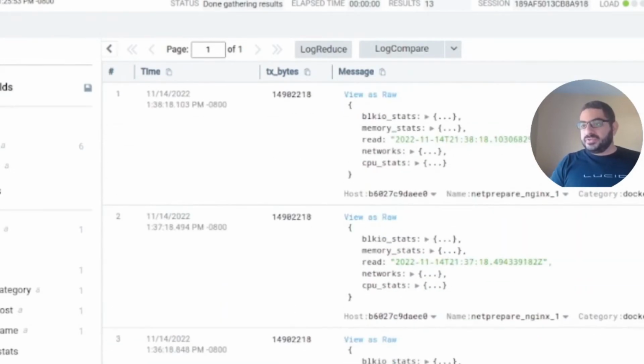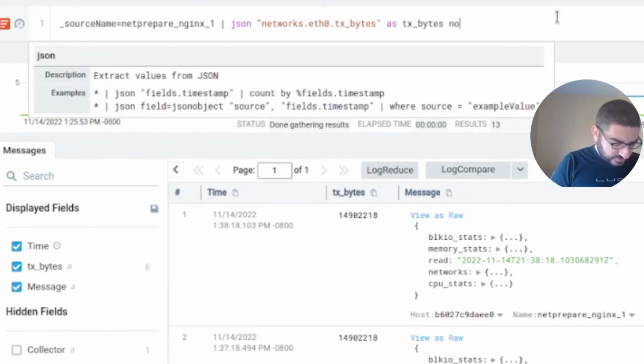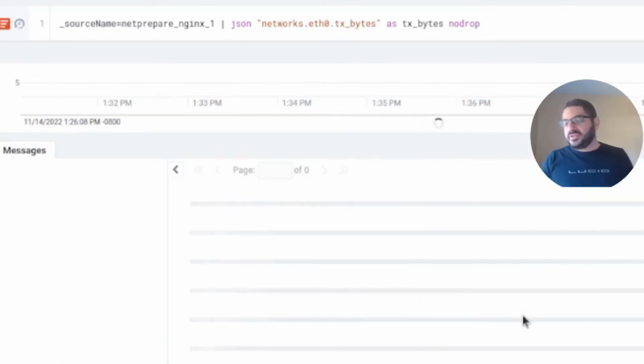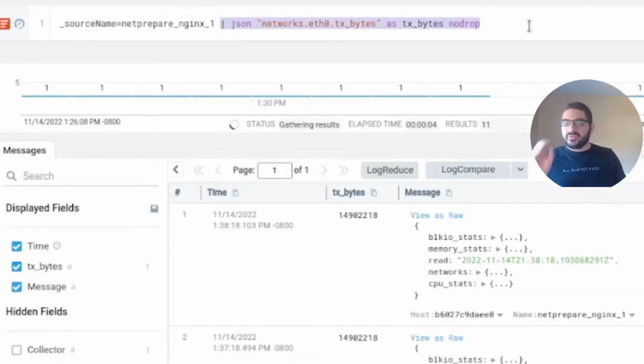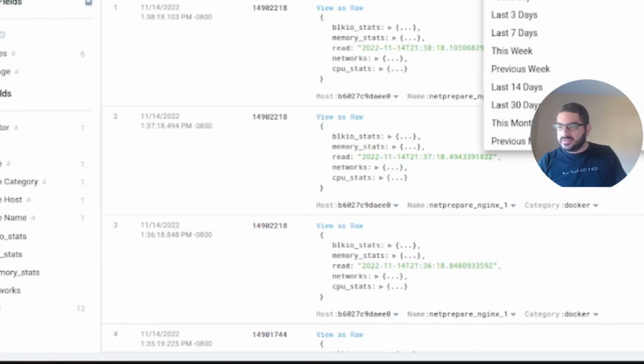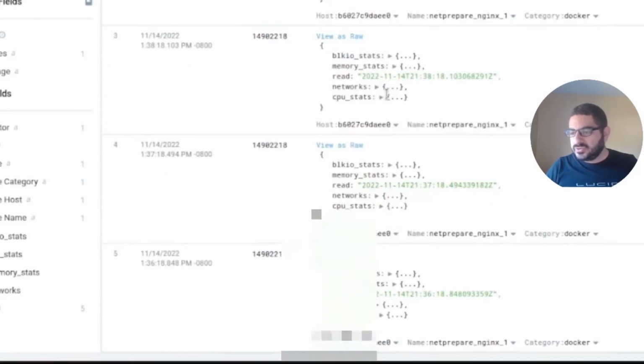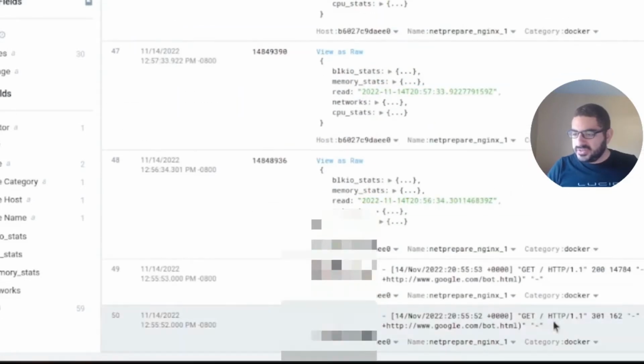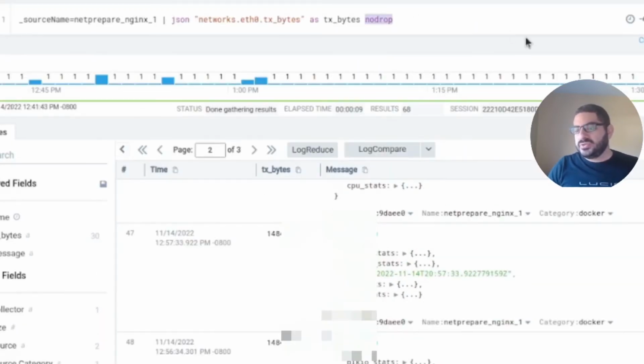Also, one important element, if you do no drops, it also keeps the values that do not match this query. So whenever you're specifying the query, you could get columns or values from this query, and also it filters whatever doesn't match it, okay? So what happened? It's still running. Let's make it 60 minutes just to get some logs. And you can see this is not in JSON format and does not match my query because we specified the no drop here.